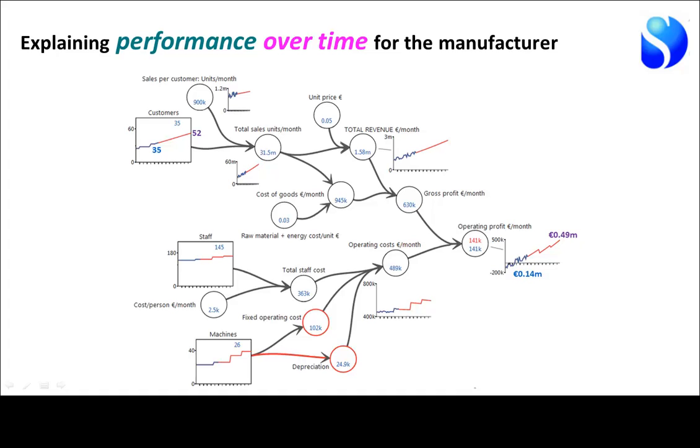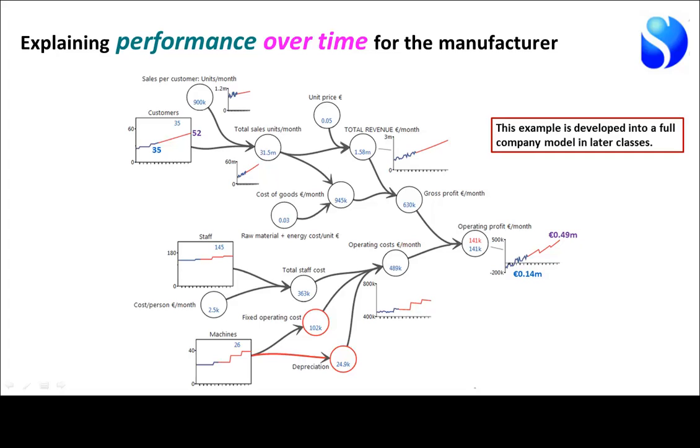We haven't got time today to go through how we get from the previous slide to this one, but this is a performance over time version of the same thing. On the right hand side, we're showing how the operating profit has built up over 24 months and how we would like it to build up over the next 36 months. So we want to grow profits to nearly €500,000 per month. On the left hand side, we're showing what has to happen to the number of customers and the sales per customer at the top left, and how many staff and machines we'll need for that to happen.